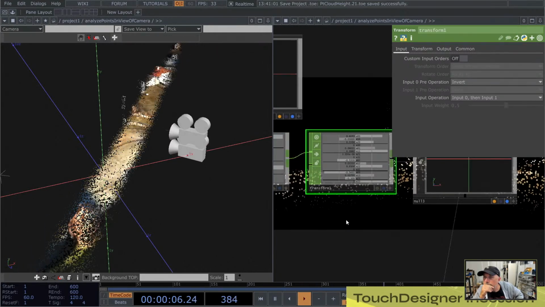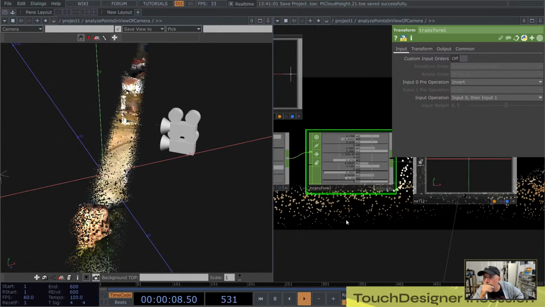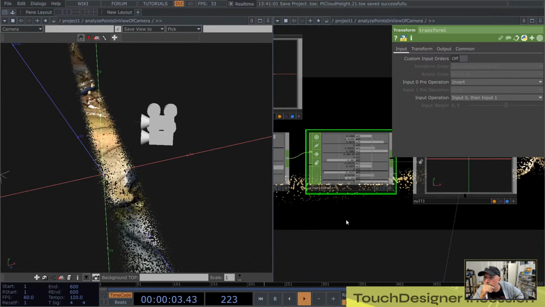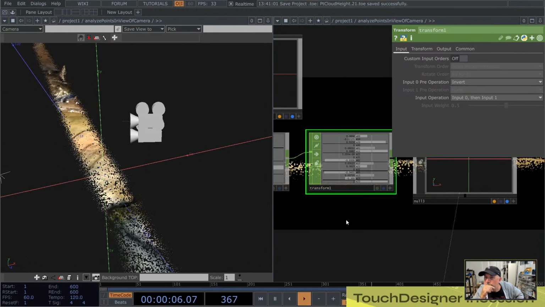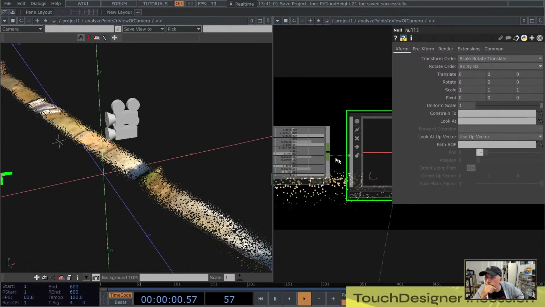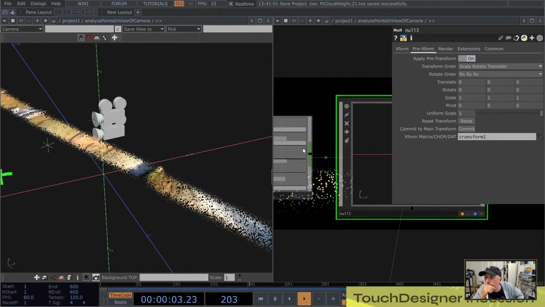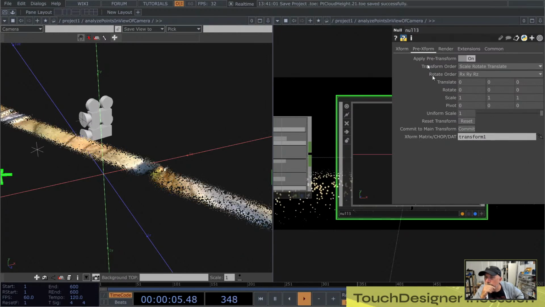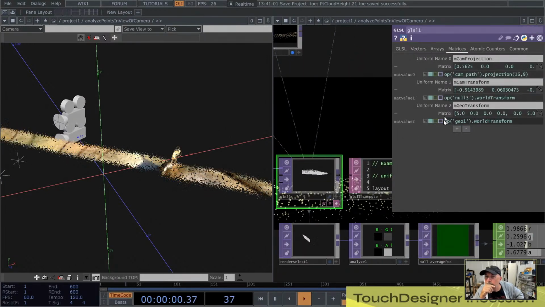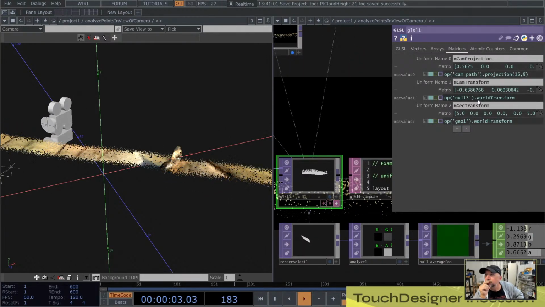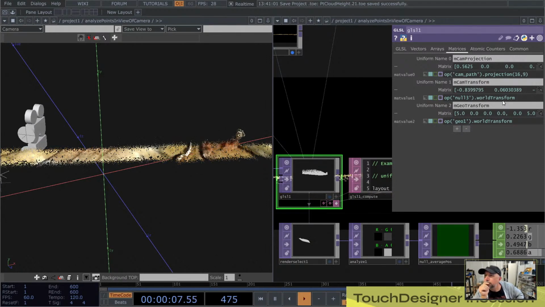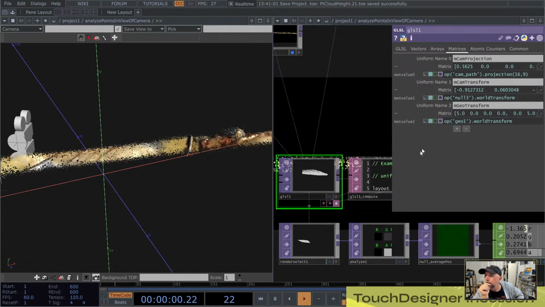For the transform matrix, you actually have to grab it with the object CHOP and then invert it with the transform CHOP, because for the calculation of the points, we need the inverse of the camera's transform. I apply this matrix to the transform matrix of another null, because that's the easiest way to grab it again with an expression, I can just say up null 3.world transform, and that's it. That's the transform matrix there.